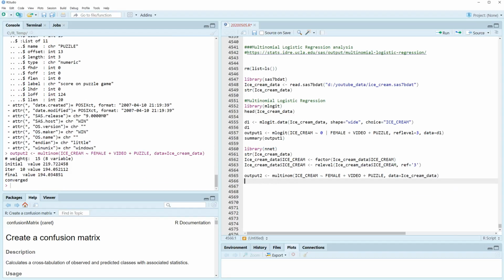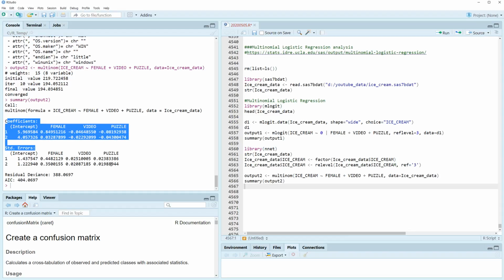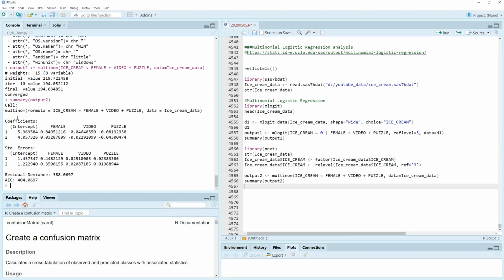Okay. It has converged, so let's see the summary of output. Right. So coefficients and standard error and residual deviance and AIC.